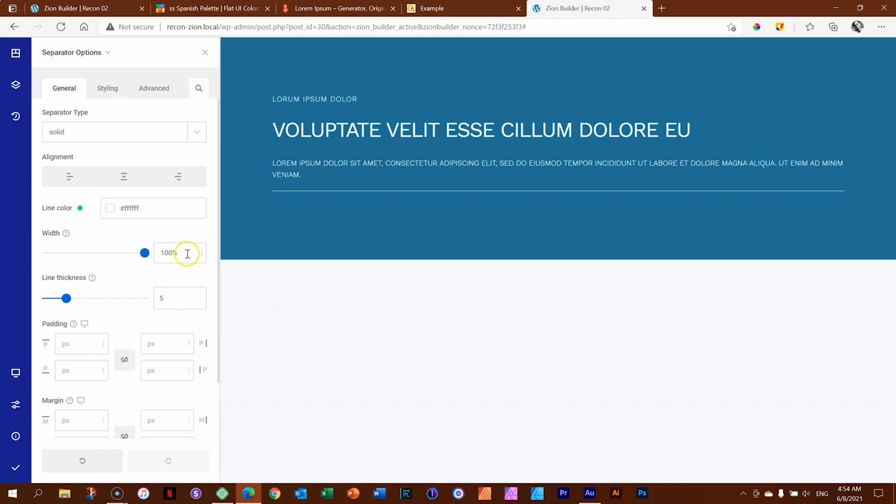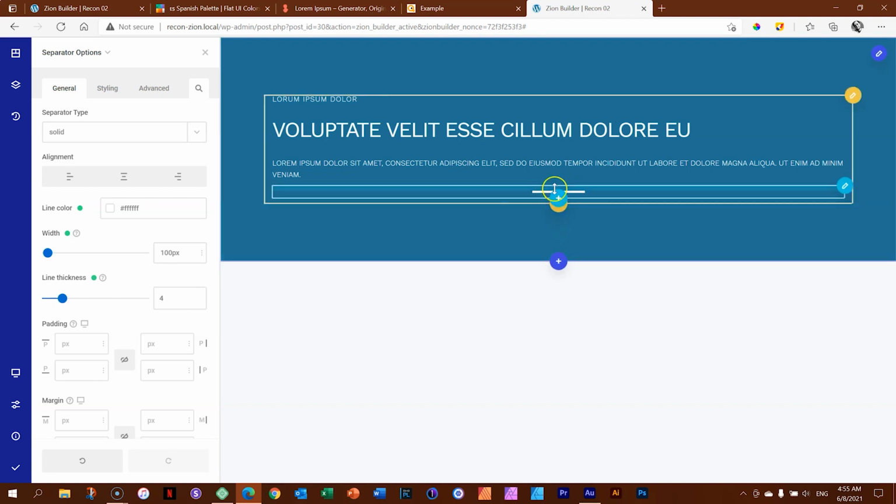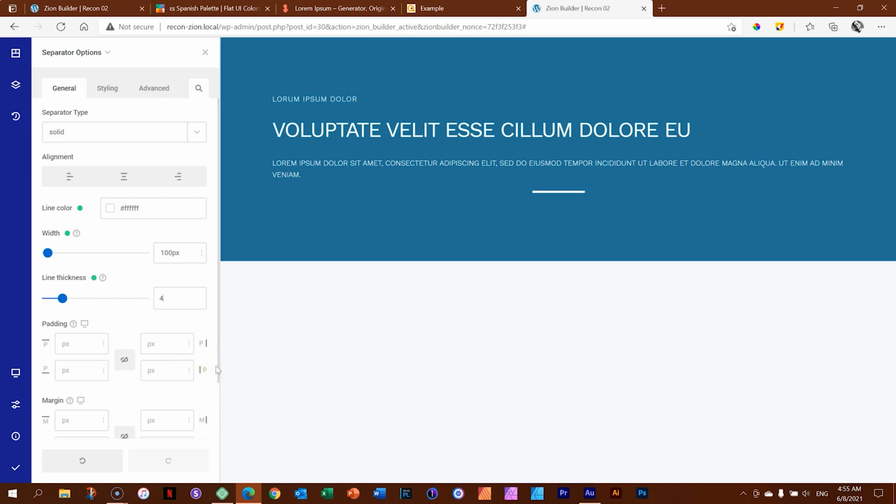Width is 100%. I'll put it to pixels and I'll keep it at 100 pixels. Nice. Line thickness, you see 5, and this is in pixels. This is a big lie. You see that thin line? I can tell you that is not 5 pixels. That's probably 1 pixel. And I'll prove it to you. Just click in there. I'll use the up and down arrow keys on my keyboard and I'll take it down to 4. And as I do that, do you see how thick the line gets? So from 5 to 4, impossible, I'd say. And then we align it to the left. So alignment up here, click on that, and then we're done. We're done with that little nice line that we created.